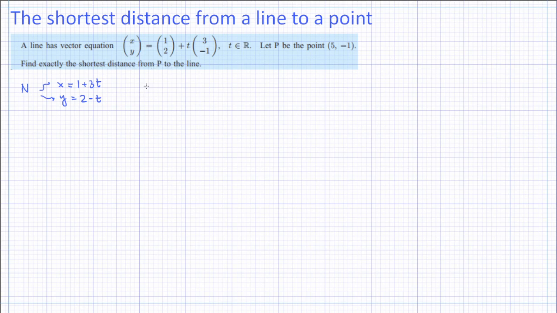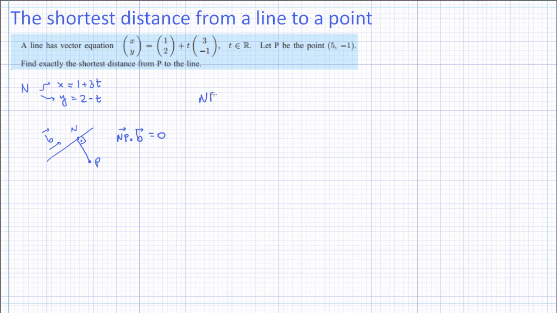So if this was our line, and this would be some point P, we basically have found that this point N is going to be the one which is going to give us some perpendicular vector. NP is going to be perpendicular to the direction vector of this line. The line itself might be different, but this is the whole idea. So from this, we should have that the vector NP dot product with B should be 0.